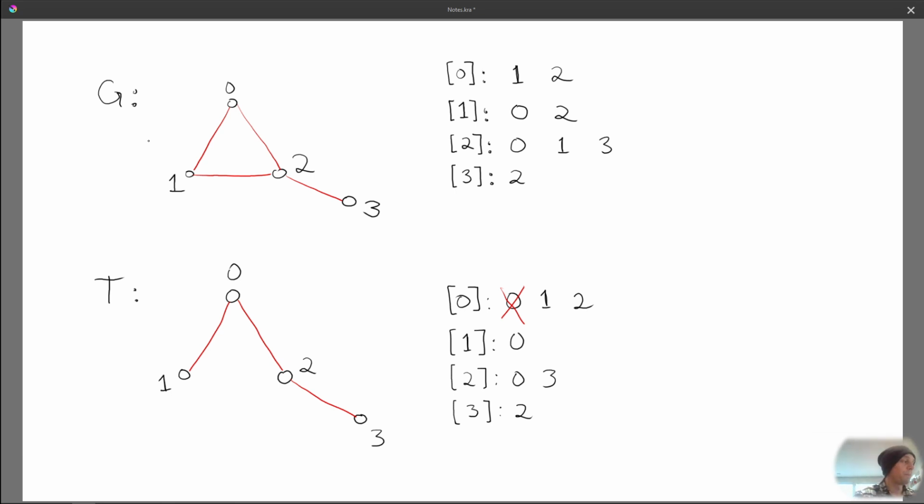Okay. While you're going through the process with this queue like this, you would have another array and you would call it your parents array. And if you think back to the very beginning of the semester, we had our union find and we had the parents array. And that's exactly how you can quickly store the information you would need for your resulting tree for your breadth first search.